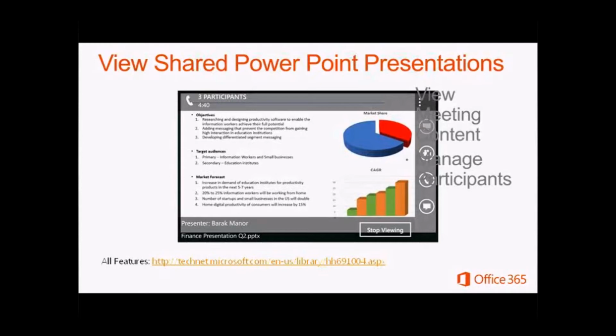So next to only audio and video, you can also switch to content. You can stop the video if you want. You can see the content that gets presented, so not only the current content, but also the list of content that is uploaded in the meeting. You can see that. And you can manage participants, right? The nice thing is if you go back to the participants, then you can invite additional participants. If you need to, you can kick someone out of the meeting. Well, and this is something that we integrate for all the platforms that are running with Lync, right?